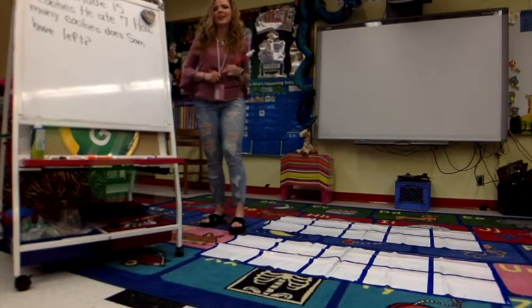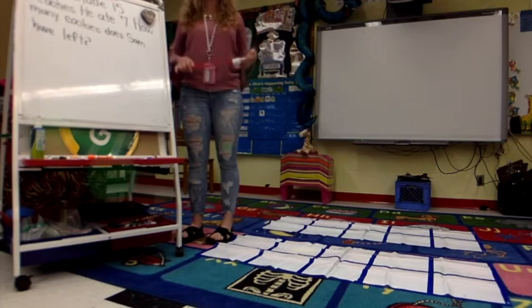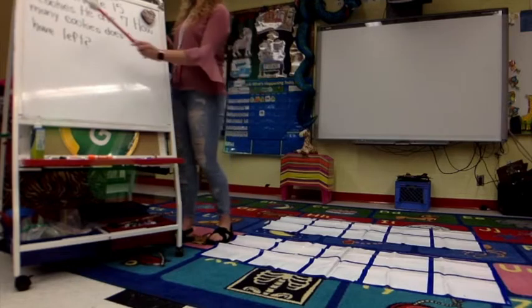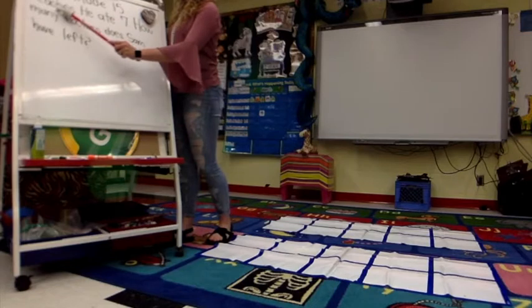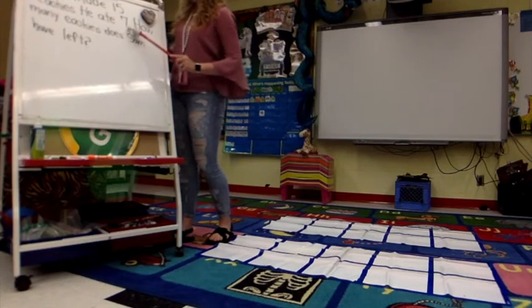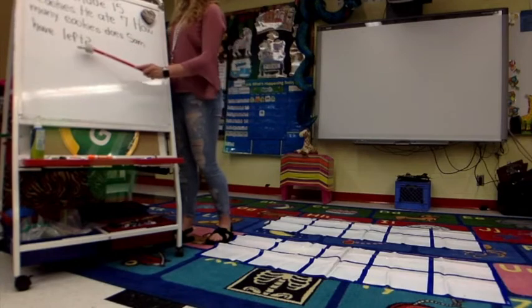Okay, boys and girls, let's do another problem. Remember, we're going to read the question first. Then we're going to go back and underline the things that are important and circle the question. Read with me, guys. Ready? Sam made 15 cookies. He ate 7. How many cookies does Sam have left?